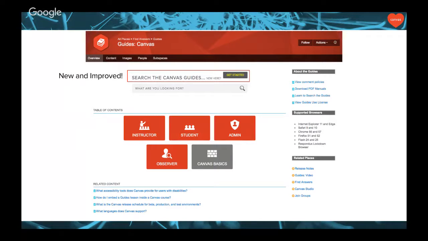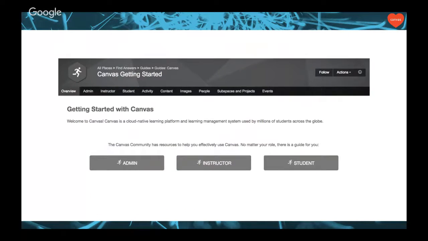The last major change on this page relates to the Get Started button that I talked about before. And this button may look familiar to you, but behind this button is an entirely new experience in the Canvas community. We wanted to improve the experience for new Canvas users based on feedback, of course, and the Canvas subspace is the only subspace that includes a Get Started button, because Canvas is naturally the only product that basically mandates an onboarding experience. So we have tried to build a tailored experience based on that.